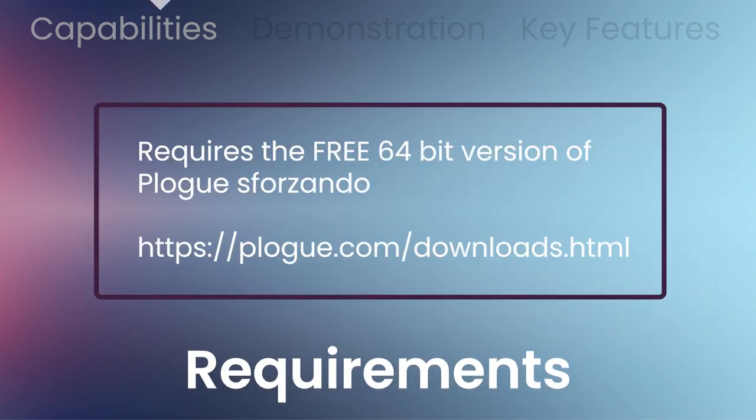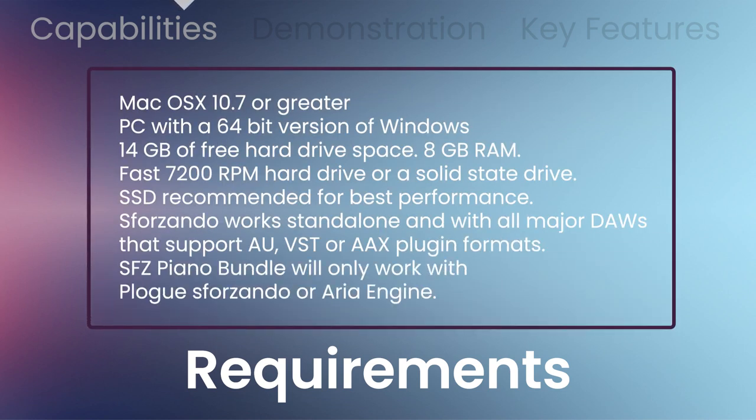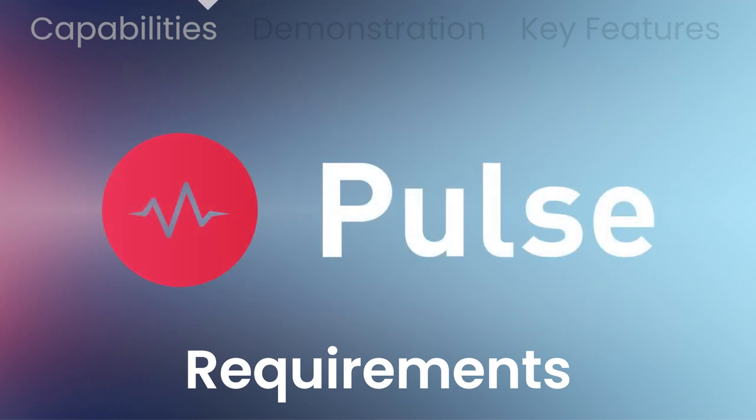Requires the 64-bit version of Plogue Sforzando, available for free. macOS 10, 11, or Windows 7 or higher. These samples need to be downloaded using the free Pulse Downloader application. No manual links will be provided.